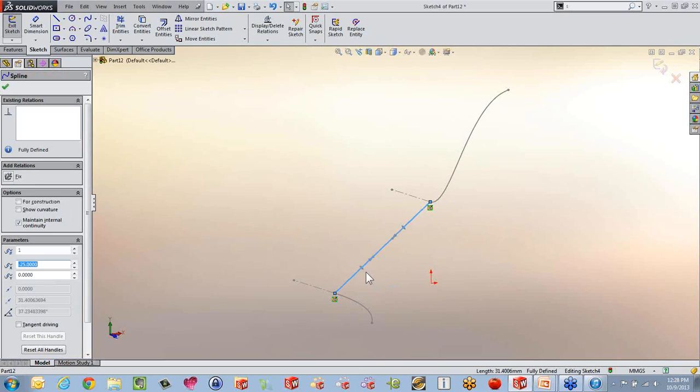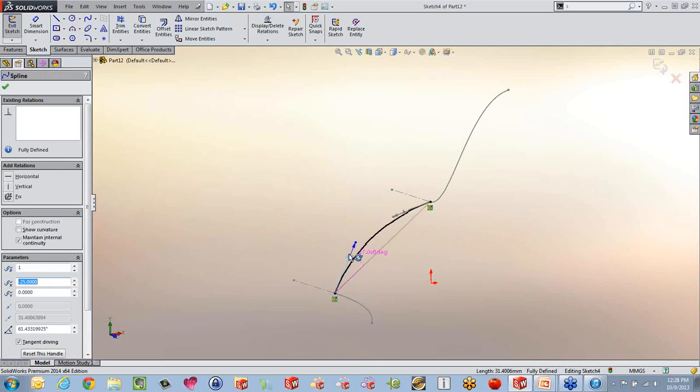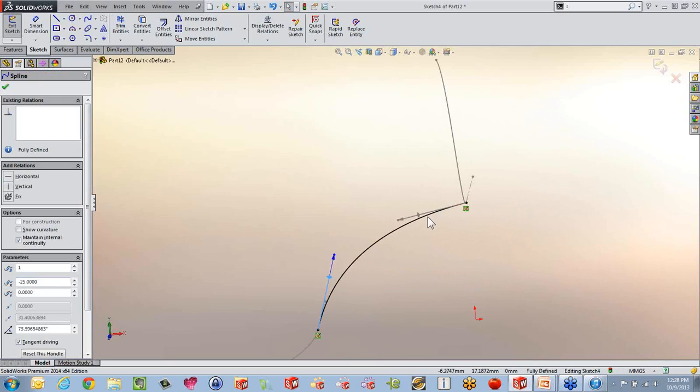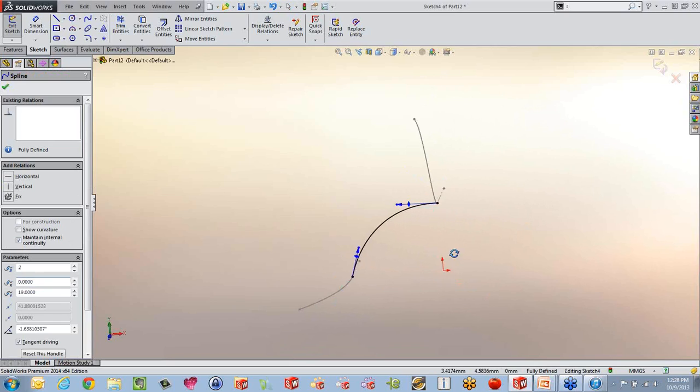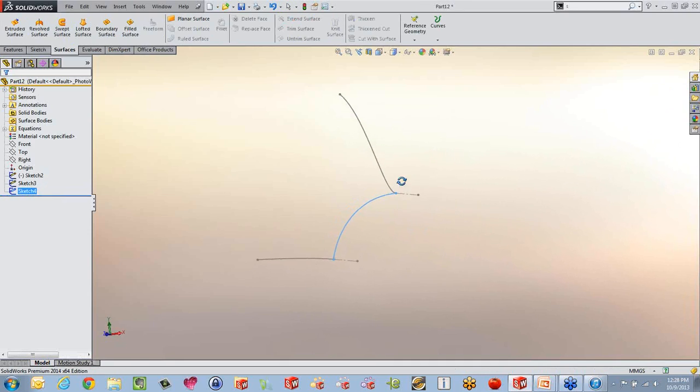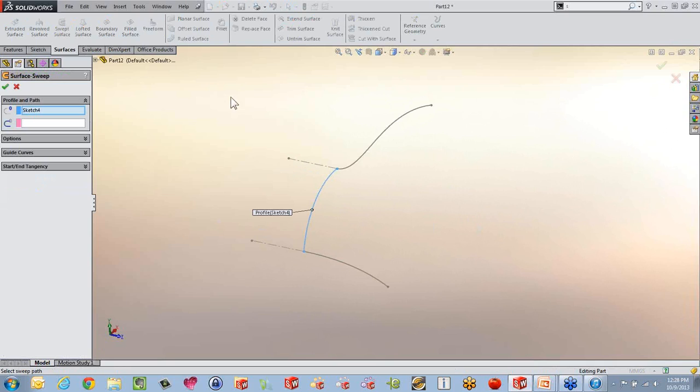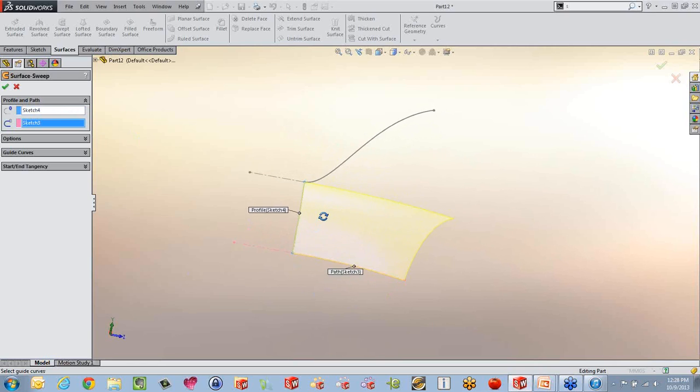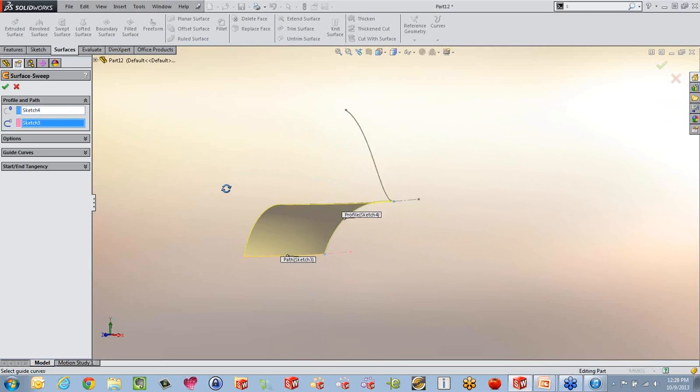Now again, I can take this spline here and work with it, maybe make some different relationships, making some other different construction lines to control this one. But just to get to the end here, when I have this, I could now go in and do a sweep. This would become my profile and then my path. I could select one of these, and you will see that I'm now going to sweep along that path.